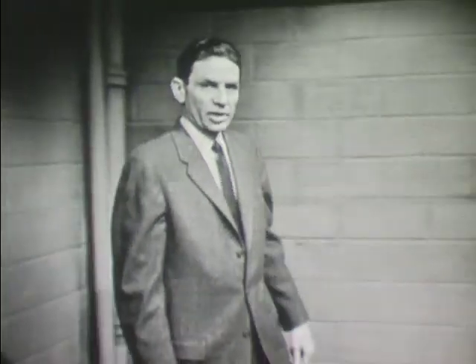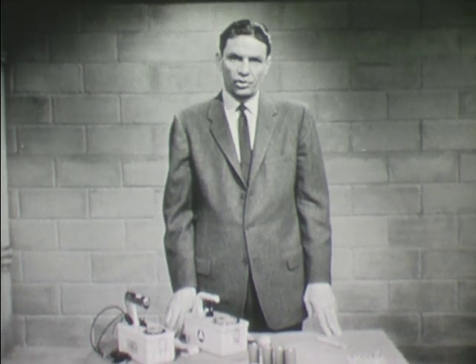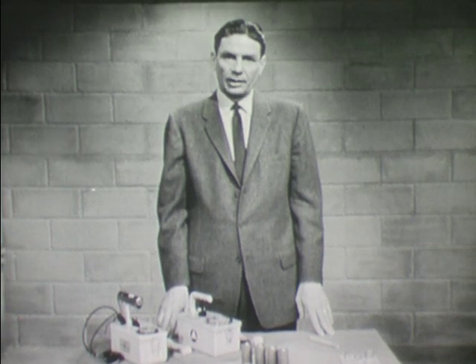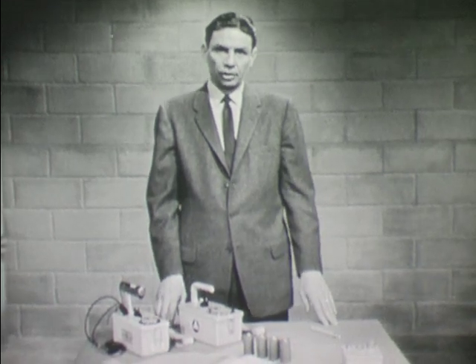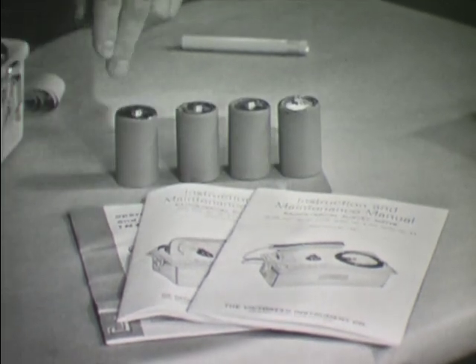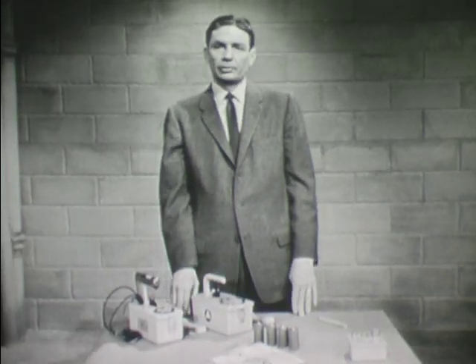Along with the supplies which you have just seen, the Office of Civil Defense furnishes one other type of equipment of vital importance to the health and safety of shelter occupants: radiological instruments. To each stocked shelter, the government furnishes a shelter radiation kit. With the instruments in this kit, a trained monitor can measure the radiation that might be present. The instruments are packed in a fiberboard carton for storage as a unit, but should be stored where easily accessible since they should be checked periodically to make sure they are operable. Included are instruction and maintenance manuals covering operation of the instruments, as well as the batteries used in some instruments. The kit contains four separate radiological instruments.